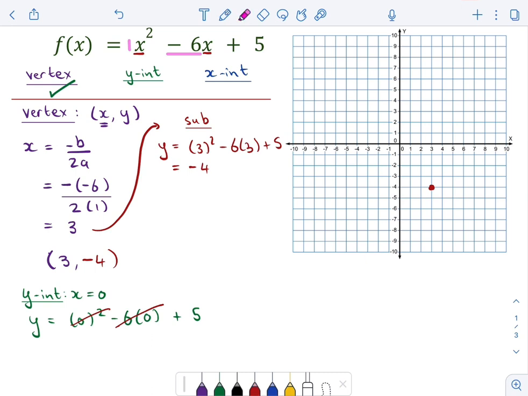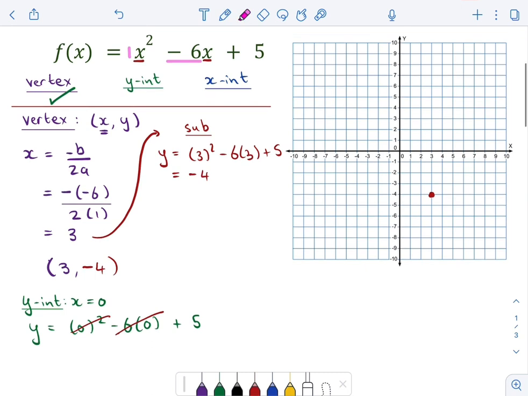Often when you are taught how to sketch, you will just be told that the last value, the C value, will always be the y-intercept. But you need to understand why that is true. That is true because by inputting a 0 for x, I will always get the last value of my quadratic function. So in this case, my y-intercept is 5. The x value is 0, the y value is 5.